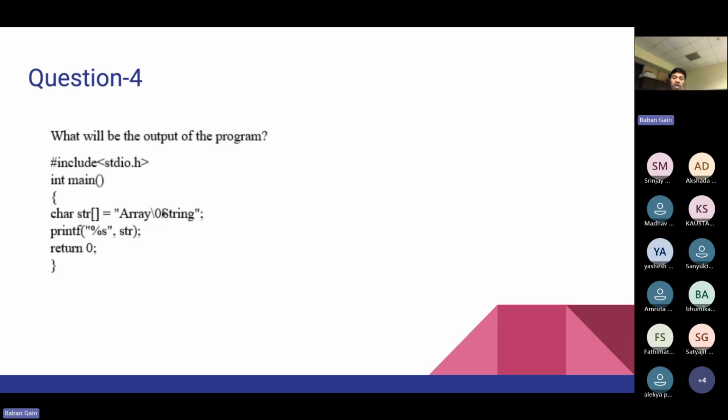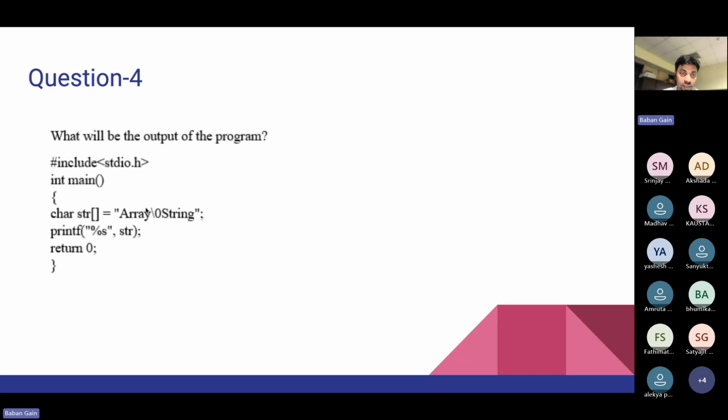Whenever it comes to /0, it will assume that the string ends there. It will not check whatever is behind that. So it will only print the first 5 characters, and anything after /0 will not get printed.